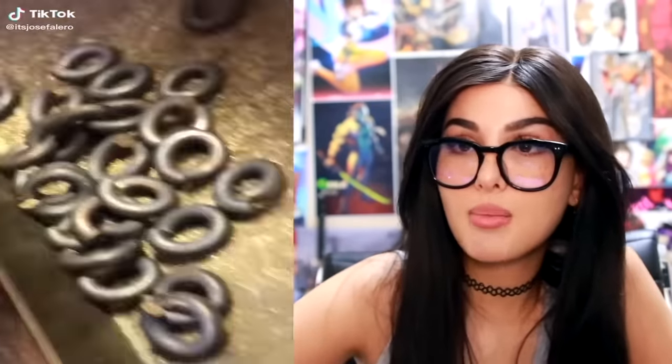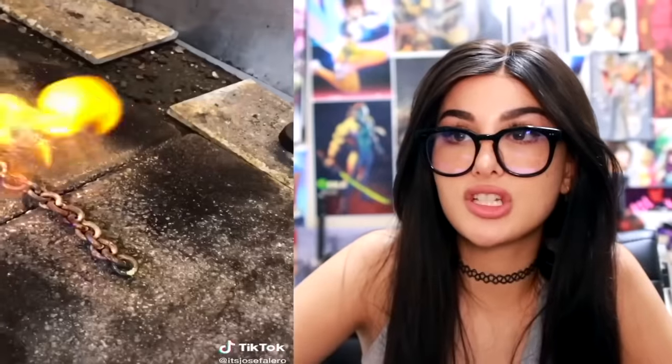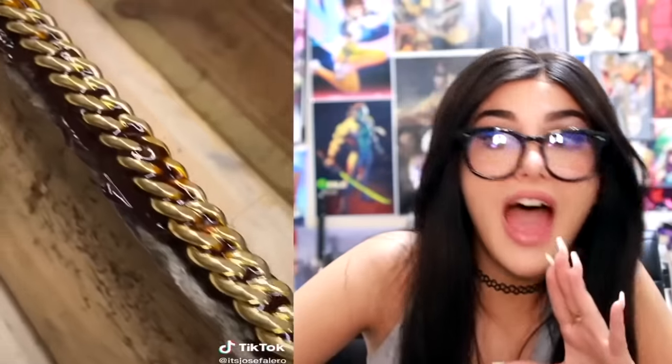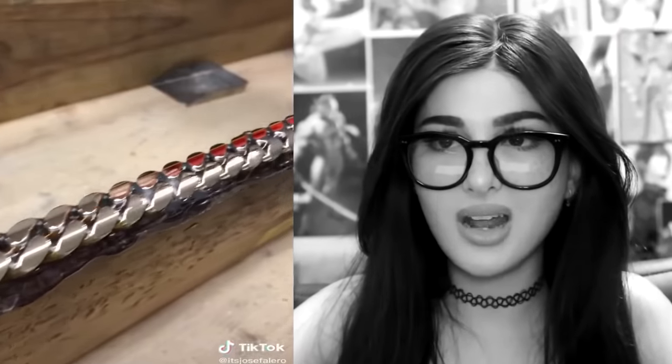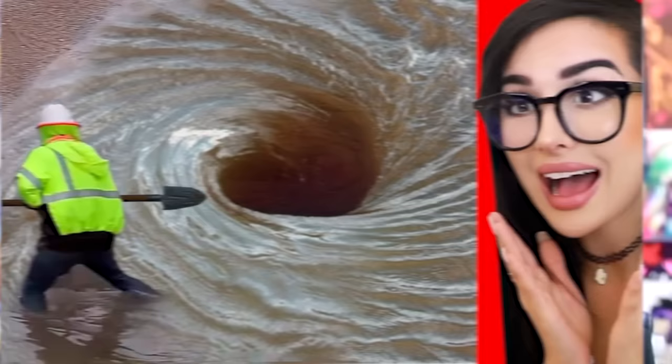They did it up, twisted it up, and then it went from that to this — it's gold now! What, how'd you do that? The gold chain now — something tells me that ain't actually made of gold. Nothing like some good torch torture. When you grow up you're gonna be a gold chain, and that's exactly what he did. Crazy how you start out with this and end up with this.